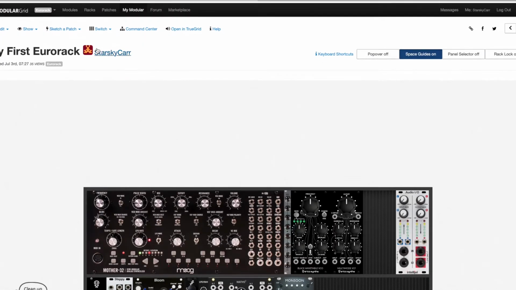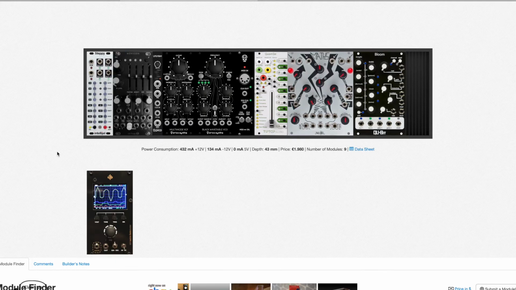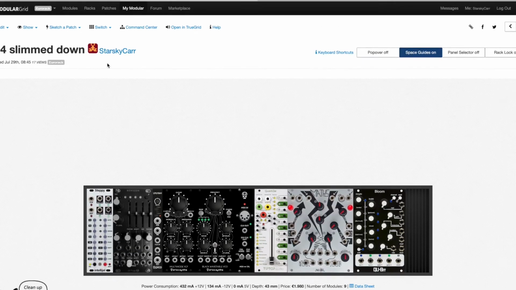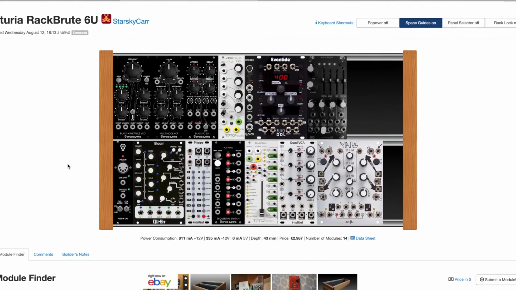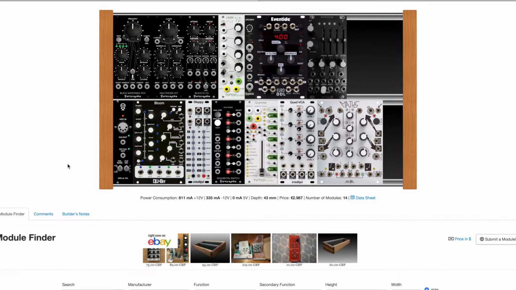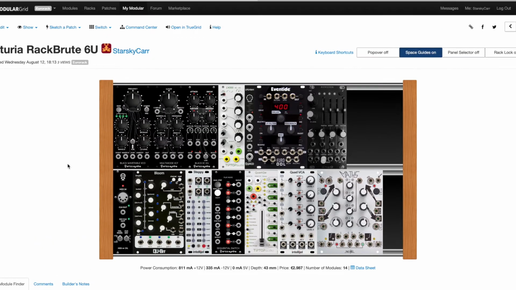So I thought about a smaller system and started this one, which I decided didn't allow enough room for expansion. And knowing what I'm like, it'd probably have only been a matter of weeks before I was looking at a larger case. So in the end, I went with something between these two.